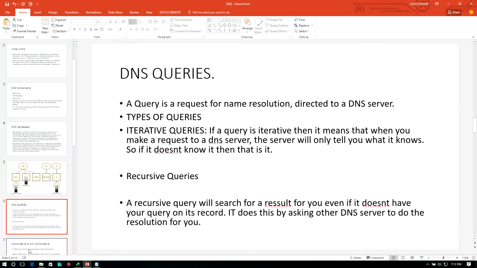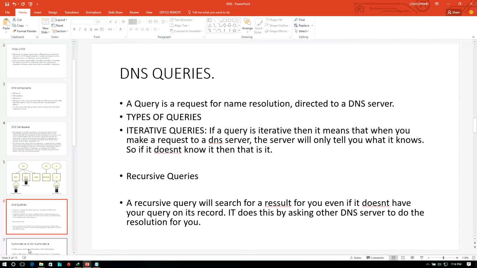We have the iterative query and the recursive query. Now, when a DNS query is iterative, what it means is that the DNS server does not forward the query to another server if it does not have the information. So when you type www.google.com and your DNS server does not have it, the DNS server is not going to forward the request to a different DNS server.